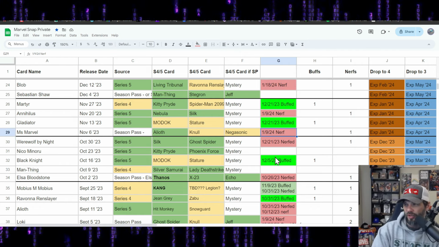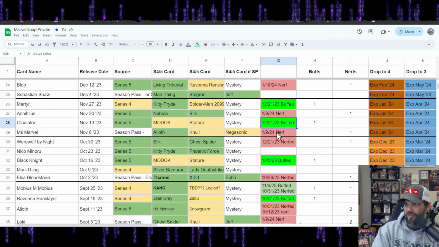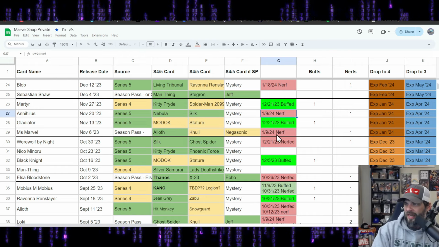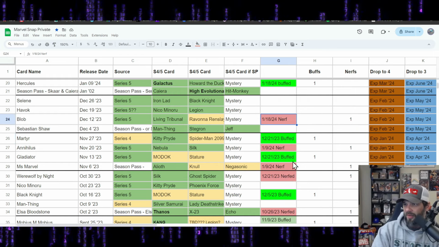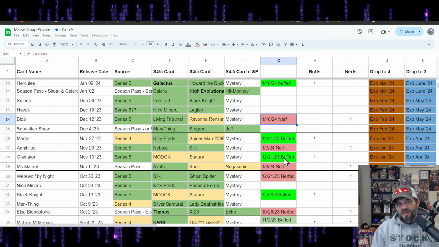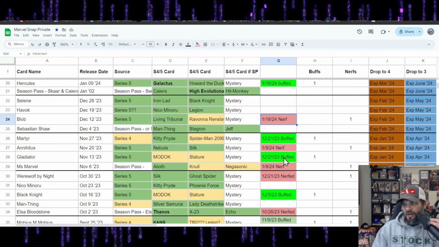Miss Marvel took 2 months to get nerfed. Gladiator took a month and a week to get buffed. Annihilus took a month and a half to get nerfed. Martyr was a month of buff. Blob took a month of nerf. So it varies. There's a couple weeks thing. There's a month thing. There's a couple month thing. So it definitely varies as far as how often they're doing it.